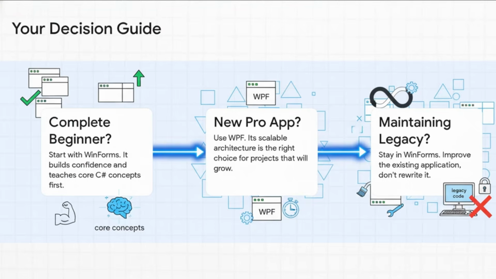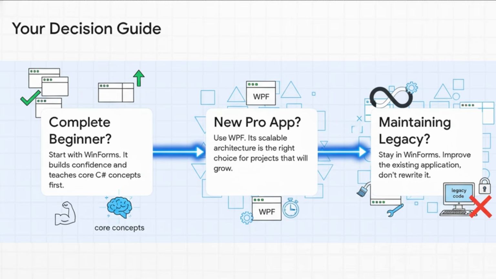If you are brand new to .NET desktop development and you've never shipped a desktop app, start with WinForms. Not because WinForms is better, but because it will give you a working app faster, teach you C# event handling and UI logic without the overhead of XAML concepts, and build your confidence.